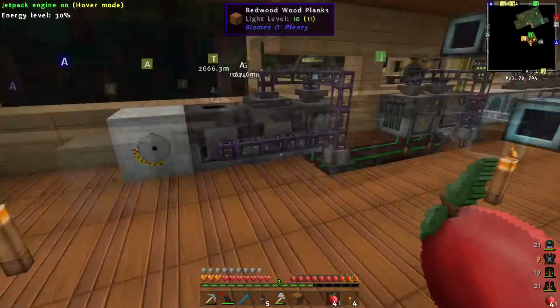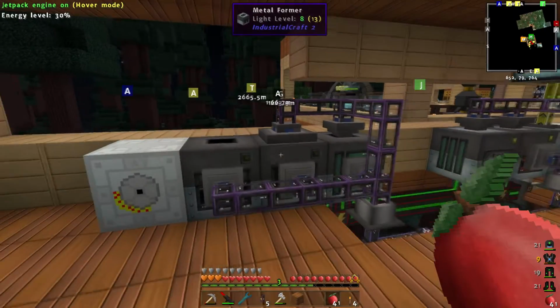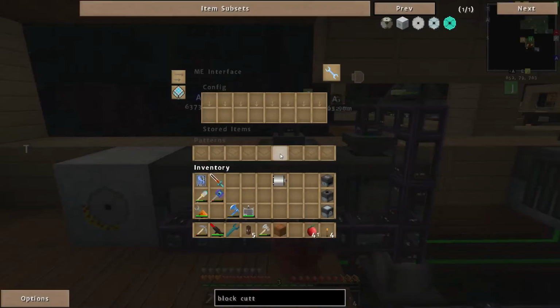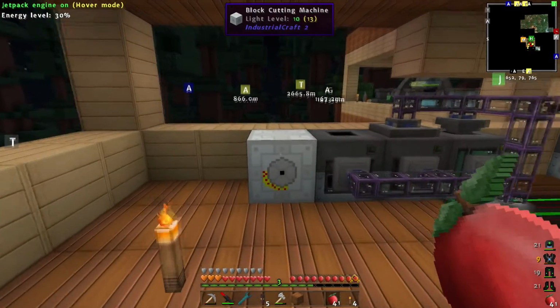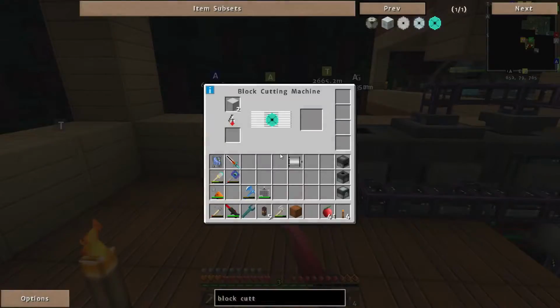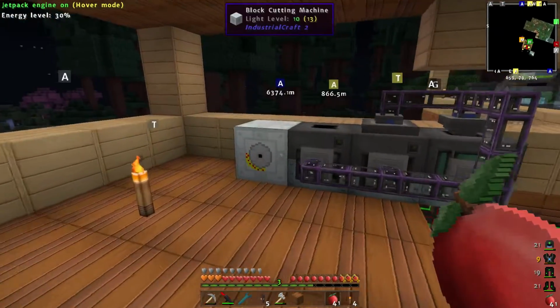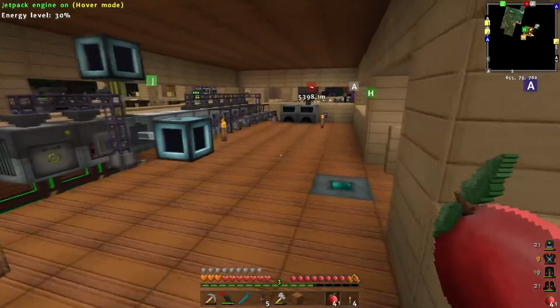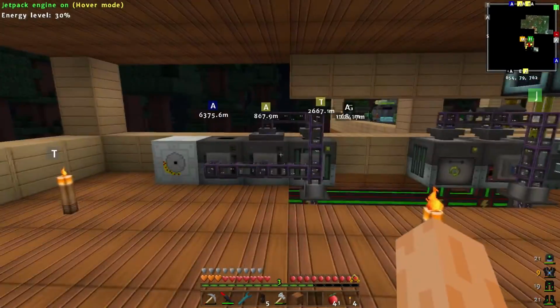So I just need to automate that now with an ME interface. What I might do off camera is automate some of these now, so I actually start to put in different recipes and then show you what I've done next episode. Maybe also look at auto crafting coolant and stuff like that, but I will do that in the next episode. Okay, so that's cut up a block of iron. Sweet. I will leave it here for now.